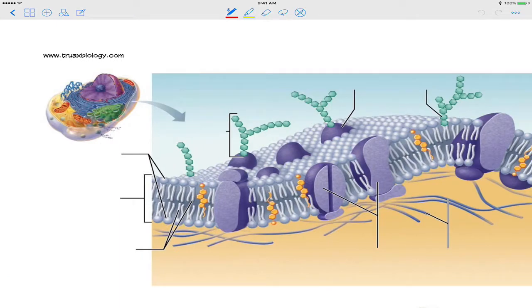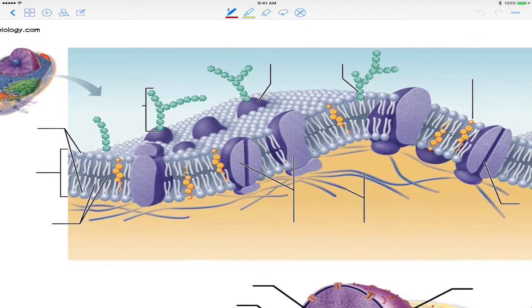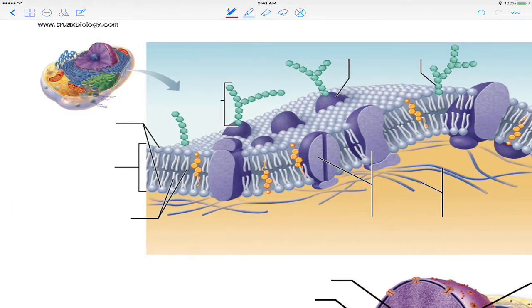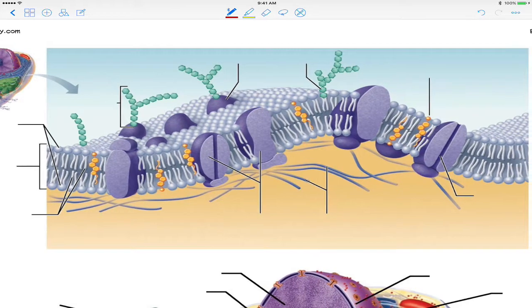Now as we focus on the next page here, we're going to zoom in on the cell membrane. I'm going to start over here though by pointing out that cells are basically three parts. They have the nucleus, part one, they have the cytoplasm, part two, and they have the plasma membrane, part three. So those are the three parts to a cell, kind of the three main categories, the three main sections. We're going to focus on the cell membrane first, then we're going to look at some organelles found in the cytoplasm along with the nucleus. This plasma membrane is pretty diverse. This is a different picture than the one that's in your book. I just think it's a little clearer. It's a little easier to see.